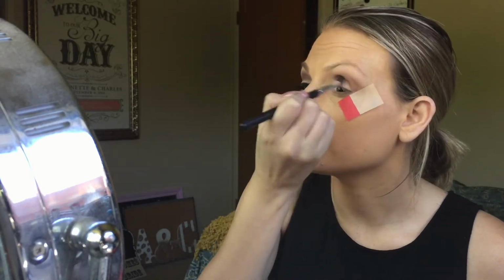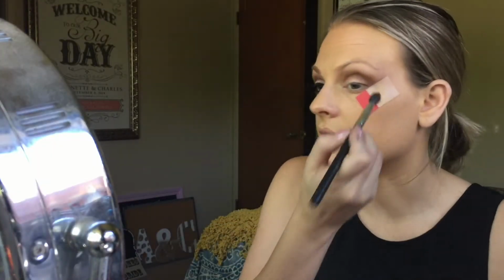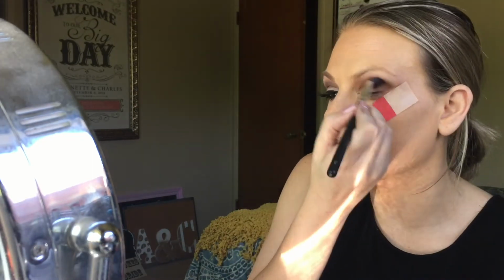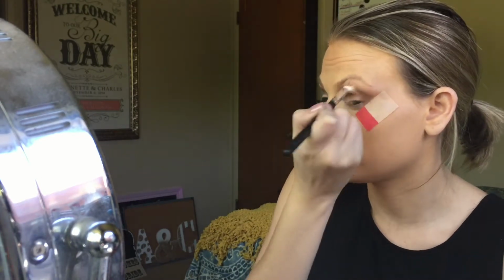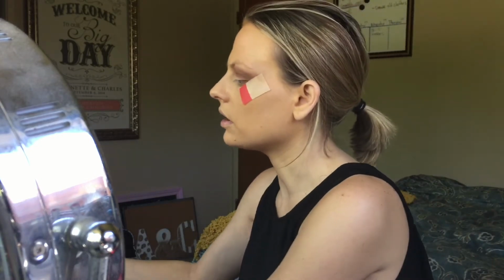Cool. And then I'm gonna go in with Cocoa Bear just to really give that warmth in there. And then, ooh, yeah, it needed that. Then I'm gonna go in with another blending brush and just really try to blend out those edges.